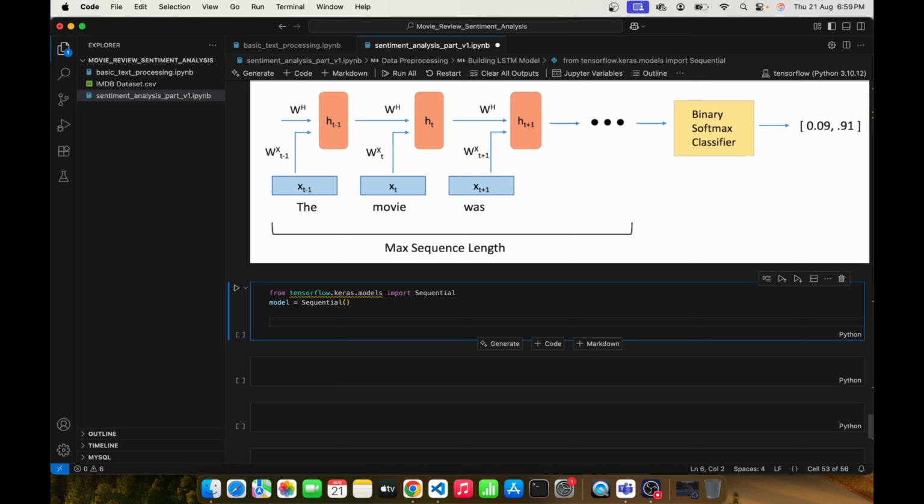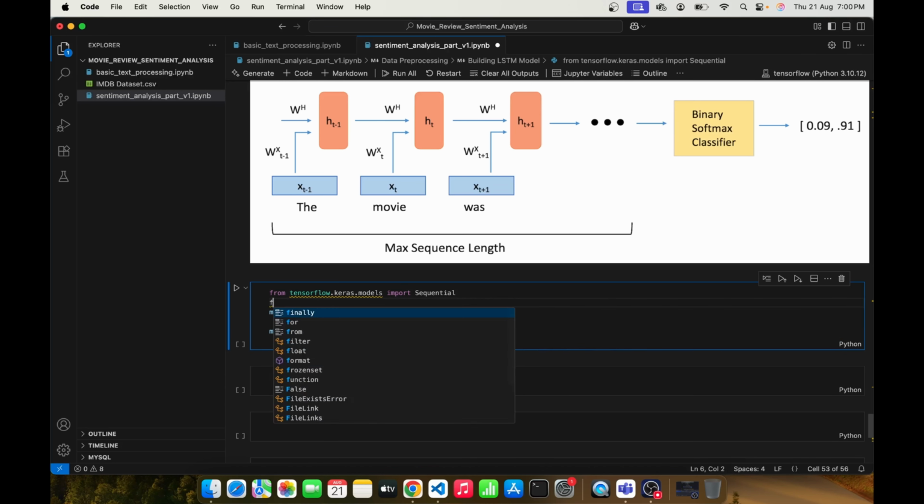So I'm creating one pipeline here. First I'm doing model.add. I have to tell this architecture that it has to accept strings. For that I will use TensorFlow again. Let me do one thing: from tensorflow.keras import Input, and I will use it directly here.